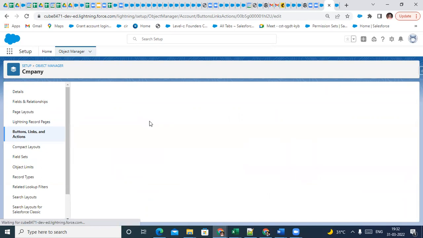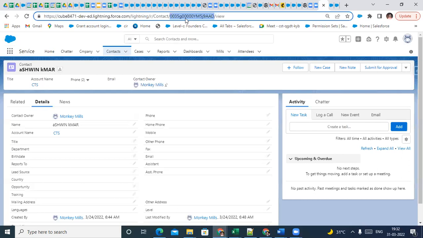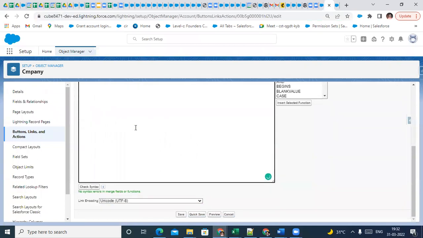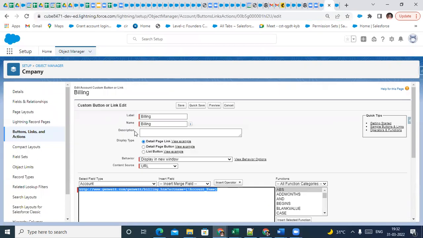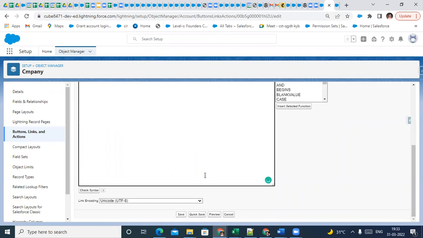So if I wanted this particular ID, I can simply have it. This is basically a formula bar. In this formula bar, if you wanted, you can simply go ahead and have this changed. You have this option here where if you select, you will be having this account name.